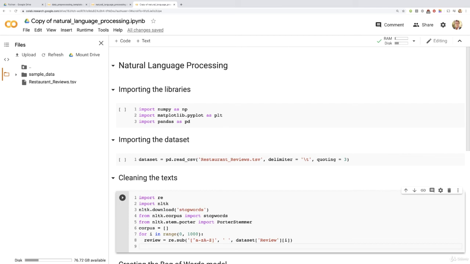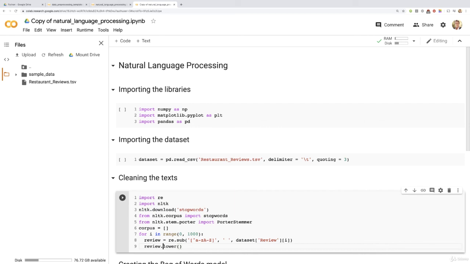All right, so that new step will be to transform all the capital letters into lowercase. And that's very easy. To do this, we just need to take our review variable, from which we can now call a specific function because we created this variable as an output of this sub function by the re library. And therefore, like objects, it now has some attributes and functions or methods that you can call. And the function we want now to simplify all the letters into lowercase is the lower function. And that's it. You just have to enter it like that, review.lower.